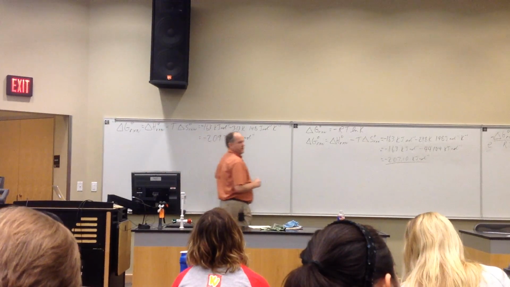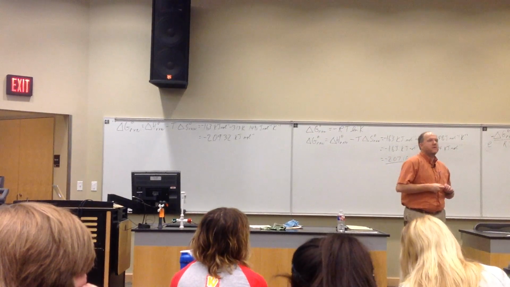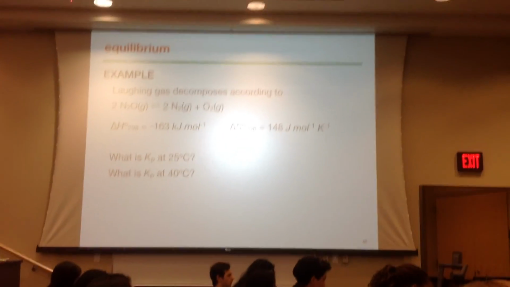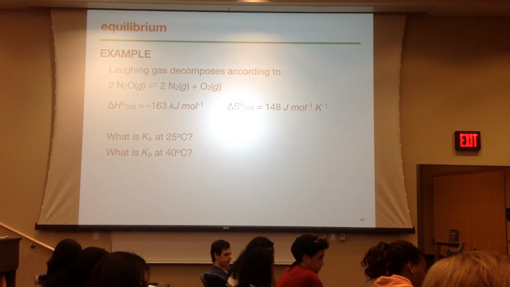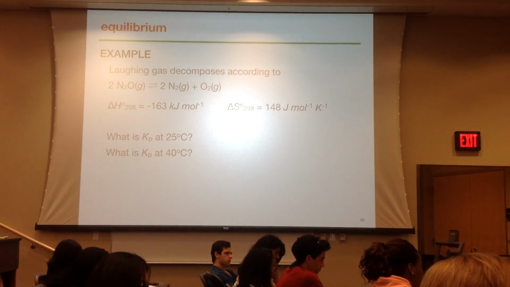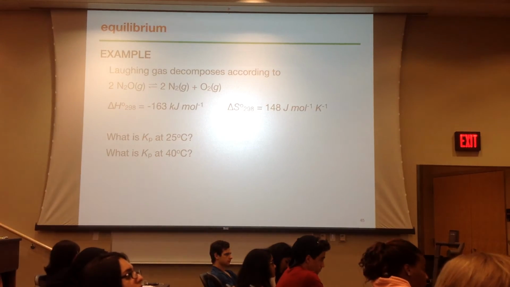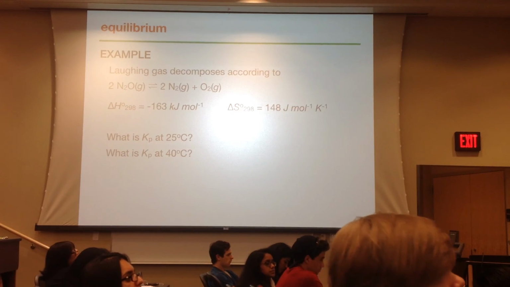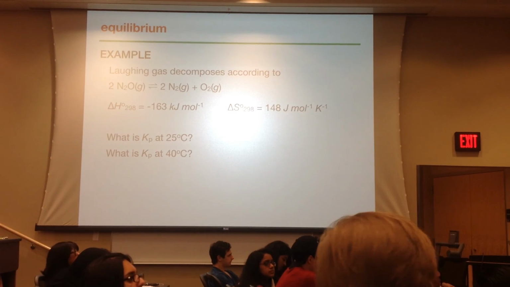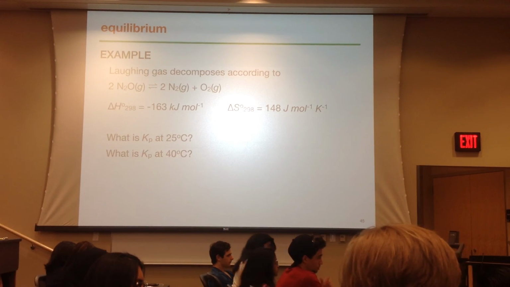Let me ask you another question. According to Le Chatelier's principle, if delta H is negative, where does energy go? Products or reactants? Delta H is negative, that means the system is losing energy in the form of heat. That means energy is effectively going to be a product. So if I increase the temperature, that doesn't work. Why doesn't that work? Delta H is negative. The system is losing energy, meaning the system is exothermic, meaning the energy is going to be a product.